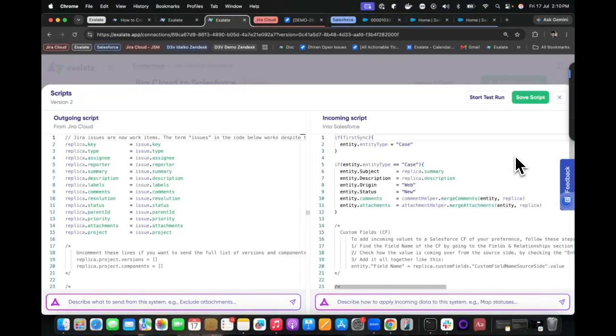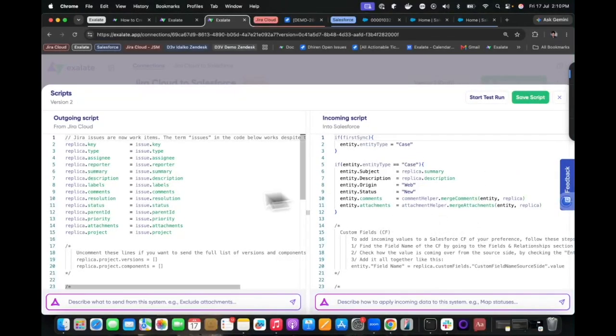Within Exalate, we have a new feature called version control, wherein as soon as you publish scripts, make changes, a new version gets automatically created, and it's possible to roll back to the previous version in case you made some changes and it didn't go the way you expected.